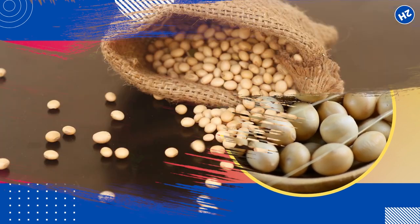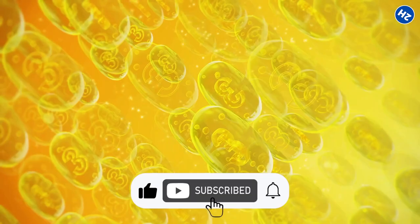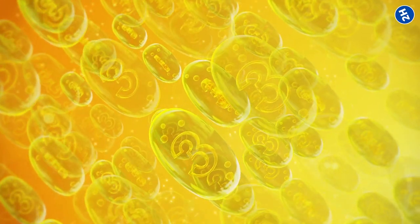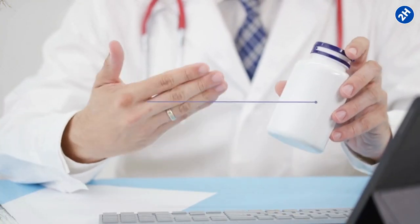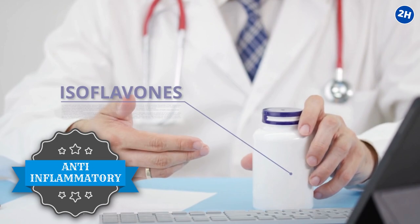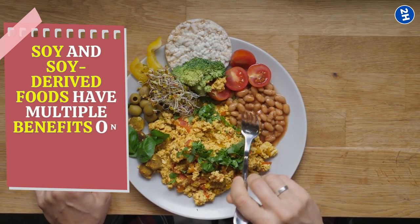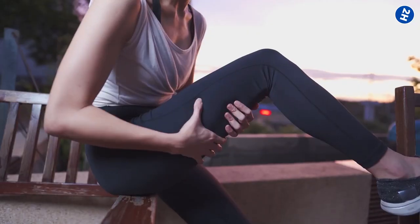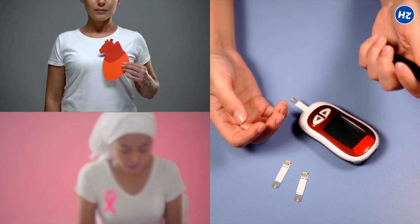Number 6: Soy. Soy is an ideal superfood for individuals suffering from joint pain. Its key component is omega-3 fatty acids, which drastically reduce inflammation within the body. It also contains isoflavones, chemical compounds with anti-inflammatory properties. Consuming soy and soy-derived foods has multiple benefits on overall health, including a lower risk of inflammation-related problems, diabetes, heart disease, and certain cancers.